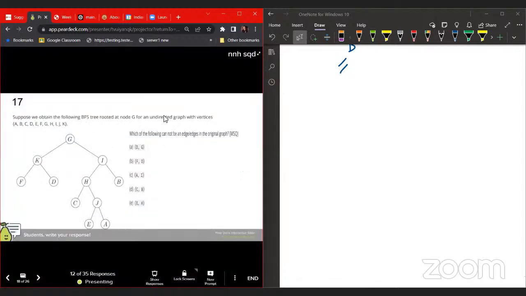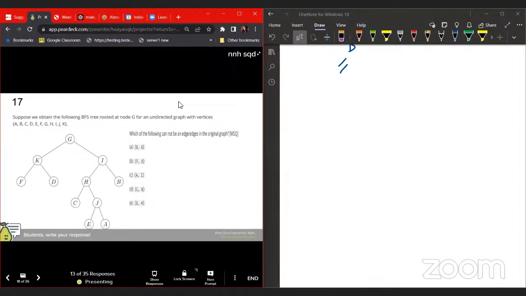Okay, so first see the DG option here. So DG in the BFS, what is the concept of BFS traversal is we always traverse the first adjacent level, then we will move to the next adjacent level. If we are starting from the G, so we will always traverse all the adjacent of G first, then we will move to the next adjacent level.